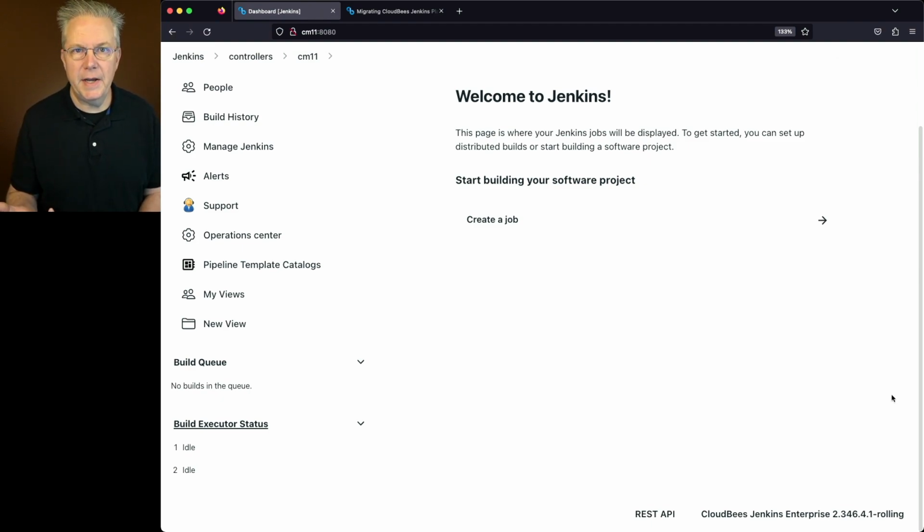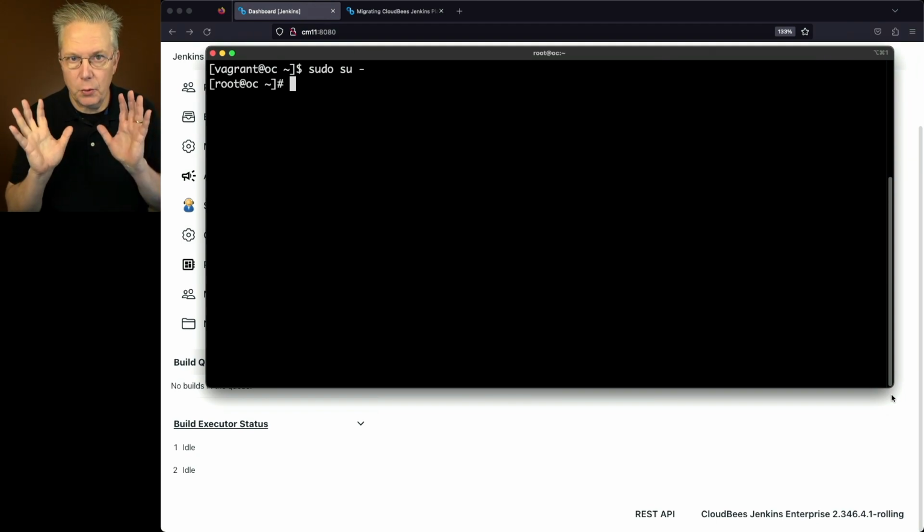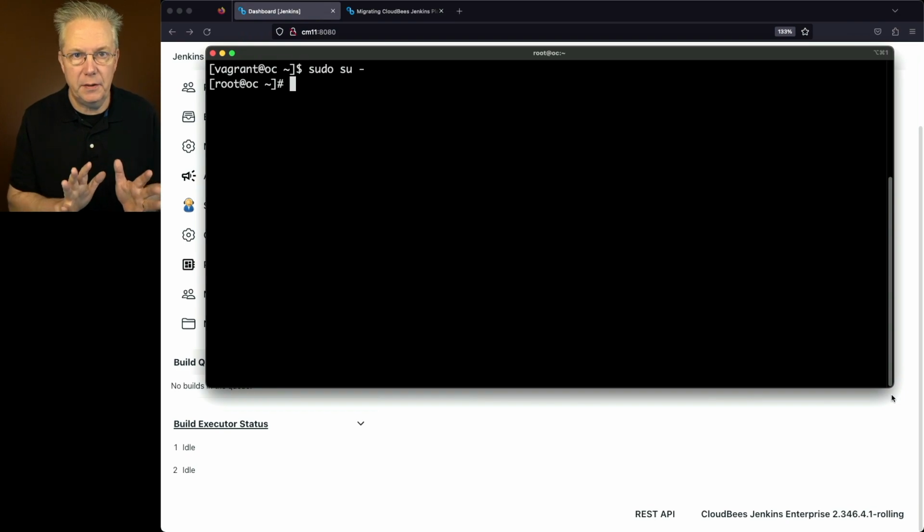Now, in our setup today, I'm running Alma Linux 8, which is a Fedora-based distribution. So one of the first things that we're going to need to do is make sure that we've got all of the information that we're going to need based on whether it's a Fedora, Red Hat, CentOS, whatever. Those are going to be the instructions that we're going to be looking for. Right now, I'm SSH'd in to my Operations Center.